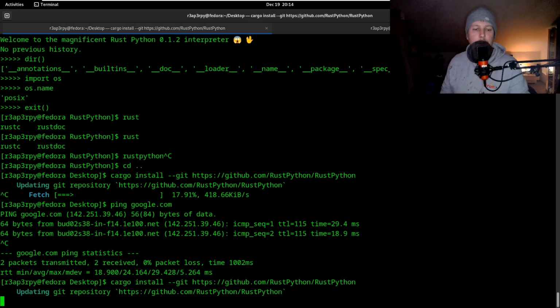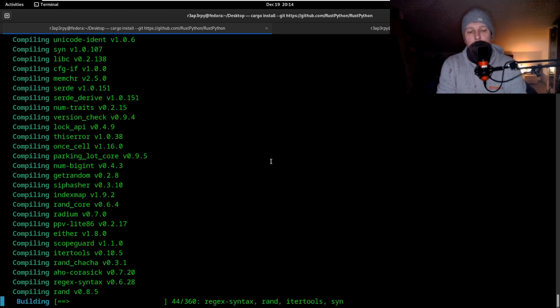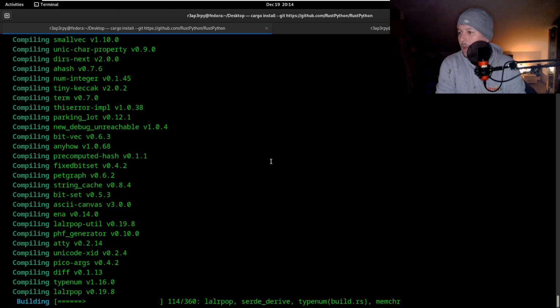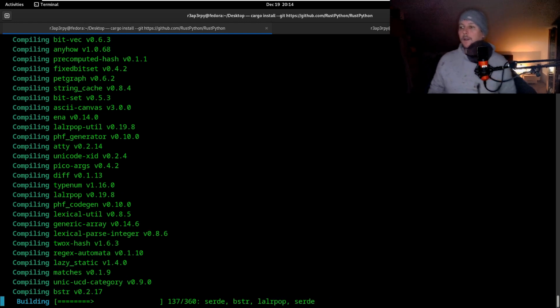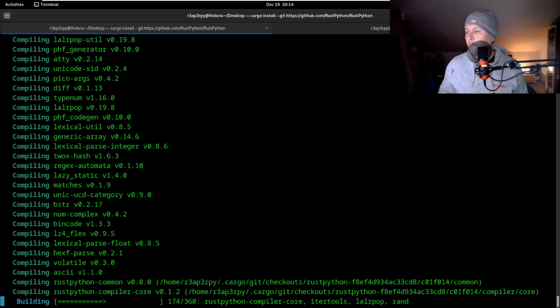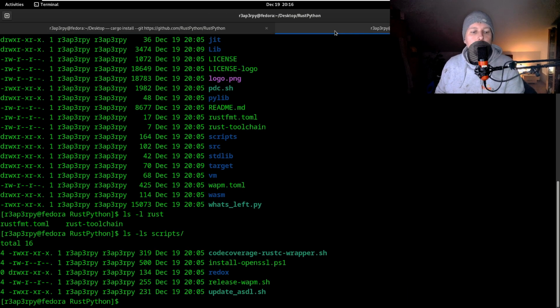Alright, there was a little bit of technical difficulty because my internet connection went away for like vacation or whatever. But let's wait until this downloads. And now it creates the crate index. We just have to wait for the process to complete. And after that, we should be able to go ahead and use the Rustpython command. And let's wait for that. Once this process completes, we will try to use the Rustpython interpreter from the command line.